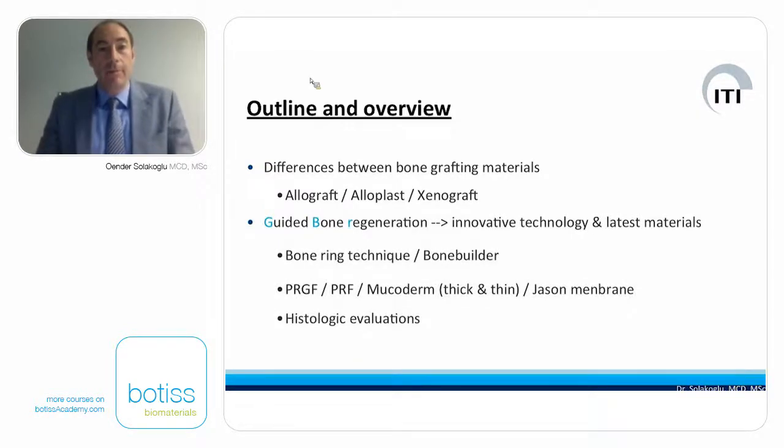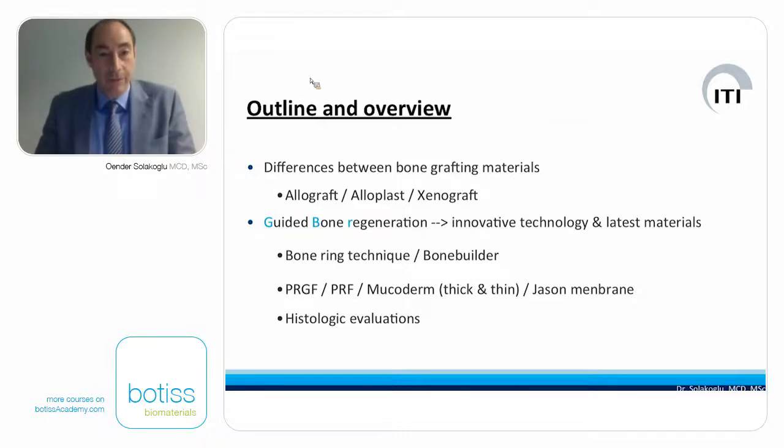We will also talk a little bit about, from my point of view, innovative technology and latest materials in the field of bone regeneration. We will talk a little bit about the bone ring technique, about the bone builder, which is basically a CAD/CAM designed individualized block graft. We will talk about this in detail later on. I will also talk a little bit about the patient's own growth factors, the PRGF system, as well as the PRF membrane, the patient's own fibrin membrane.